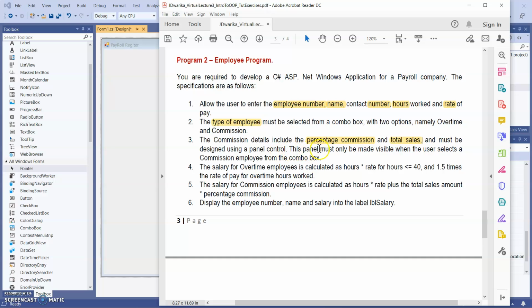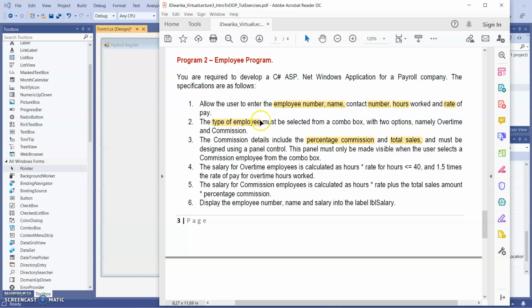So this panel must only be made visible when the user selects a commission employee from the combo box. Okusho ukuthi ke manje kumele sihlanganiphe la siyenze ingaveli at the time we run icode yakho, kumele le panel ingaveli. Bathi ke manje izovela makunjani, it must only be made visible when the user selects a commission employee.